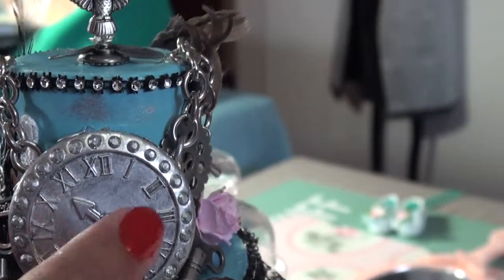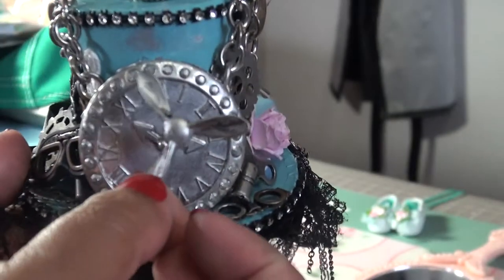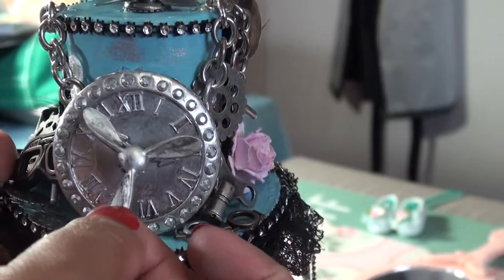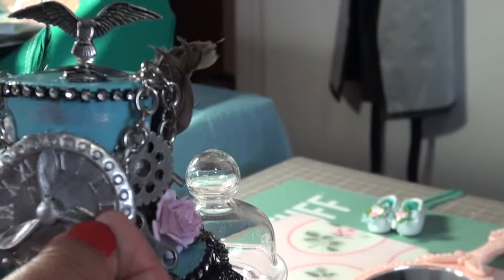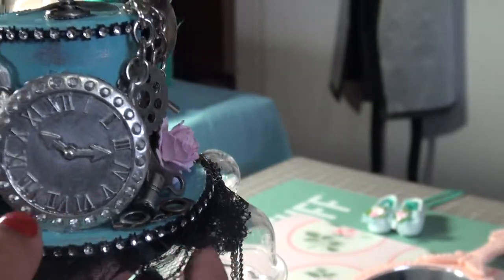I just had it in my metal stash and I actually had this to cover it so it can kind of look more steampunky, but it fell. I kind of like it both ways so I haven't put it back simply because I don't know if I should leave it on or leave it off. Still debating.